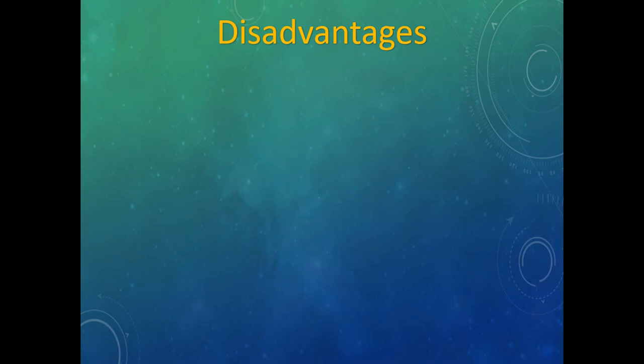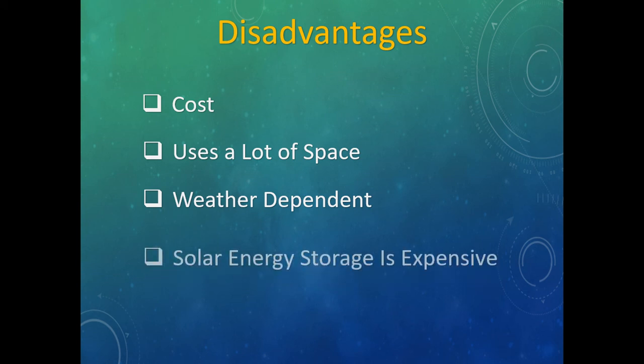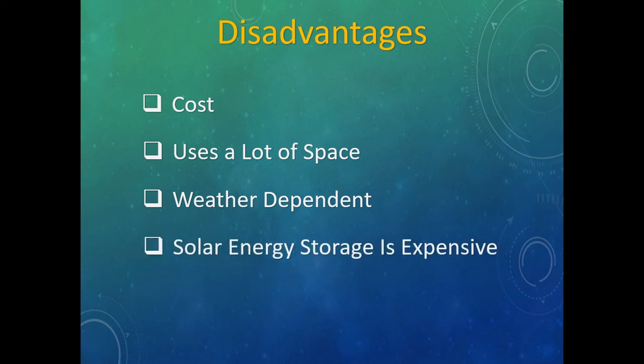Solar energy has some disadvantages. The initial cost of buying a solar system is fairly high. If one wants to produce more electricity, more solar panels will be needed because he or she wants to collect as much sunlight as possible. When the weather is cloudy, it produces less power. The price of batteries is high, so solar energy storage is expensive.